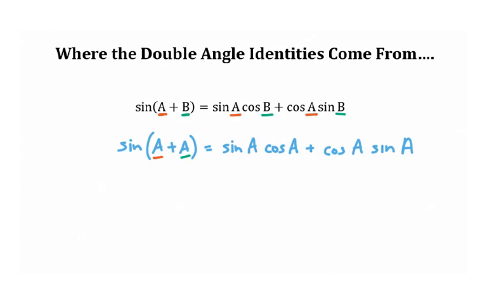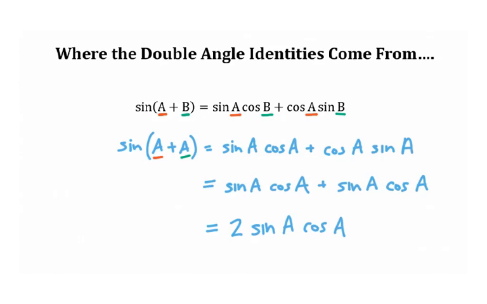And what we notice as we input that sum identity with angle A twice is we end up with the same term, meaning that sine of A cosine A plus cosine of A sine of A, those are really two like terms. Just to make sure that point's very clear, I'm going to take a brief moment and rewrite the second term. The order of multiplication doesn't matter, so I'm just going to express that as sine cosine. And that should allow us to then conclude we've really got two of those terms. So this simplifies to 2 sine A cosine A.